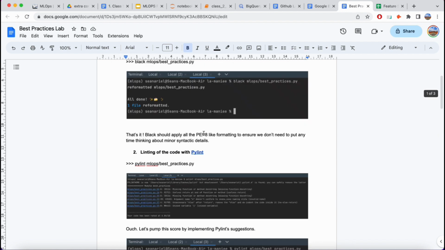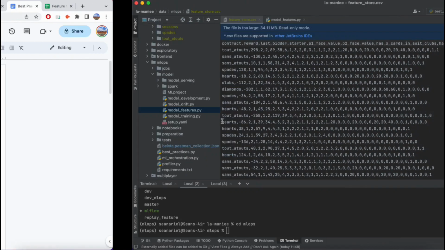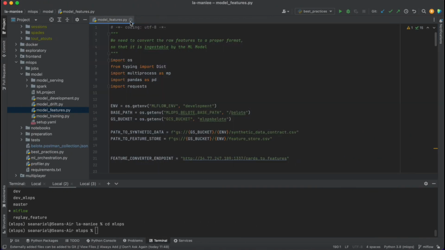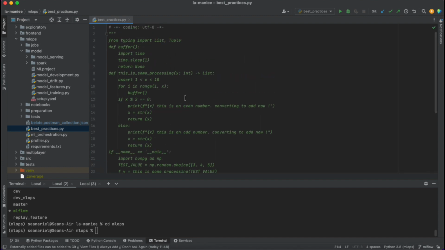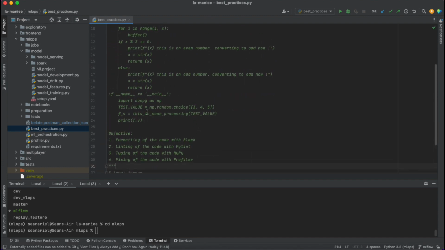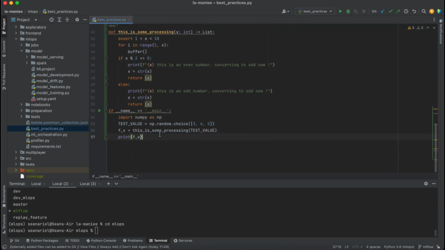You're going to understand why. So if you follow the lab, what you're going to do is head over to this file called best practice. In this file, we will see that there is a bunch of code written in a pretty poor way, right?